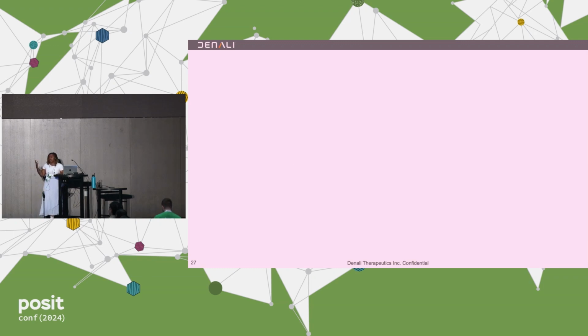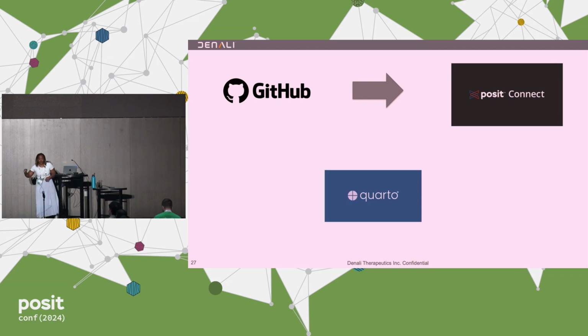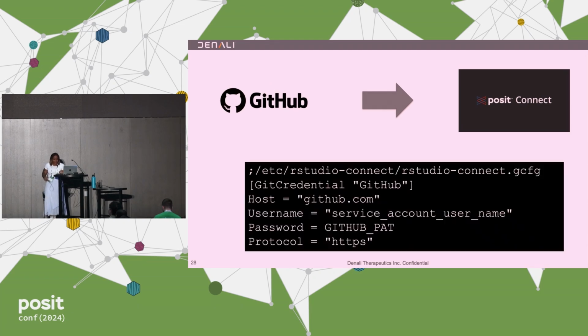So I had essentially two main tasks inside of Connect initially. One, I wanted to enable the deployment of content straight from GitHub to Connect. And then two, I found this out after when I tried to deploy a Quarto document. We also had to enable Quarto, so that was another challenge. So to enable content straight from GitHub to Posit Connect, first I had to work with my IT team. That was a little tricky, convincing them why we needed this service account and how this would work and the security vulnerabilities. It took a few meetings to really get them to understand what it was that I was doing.